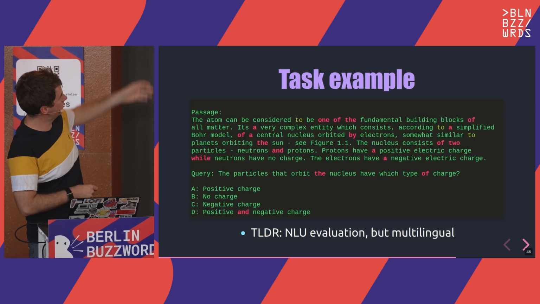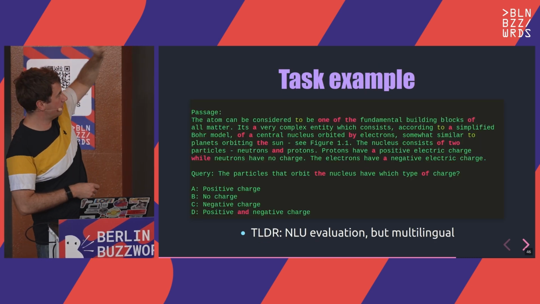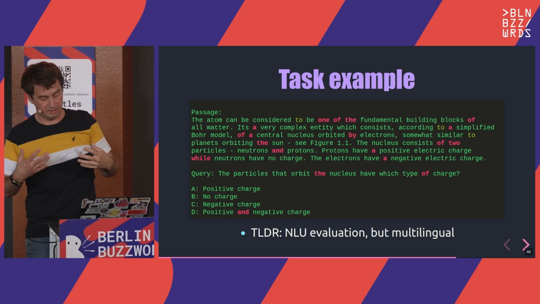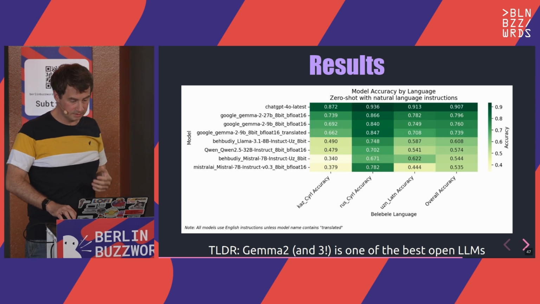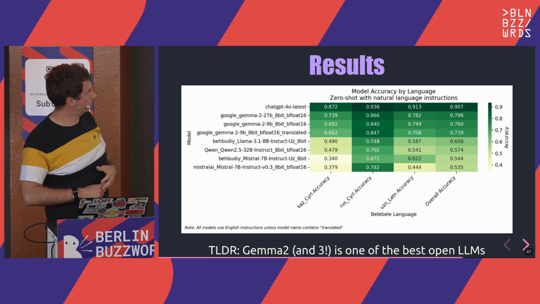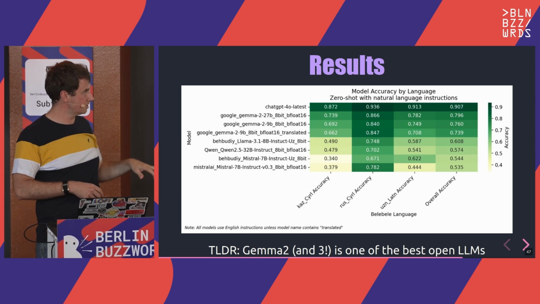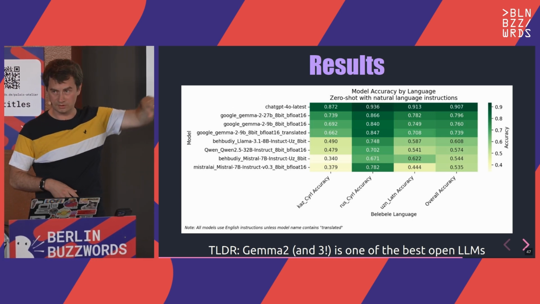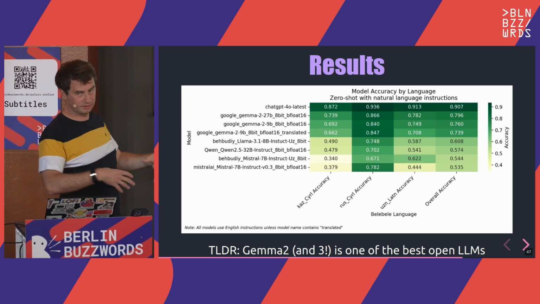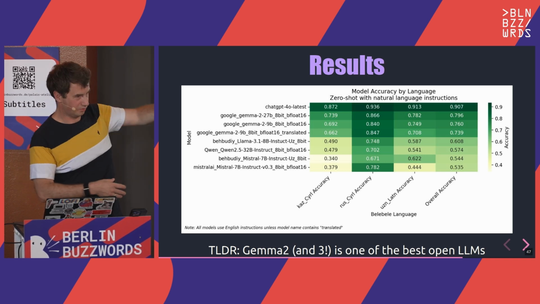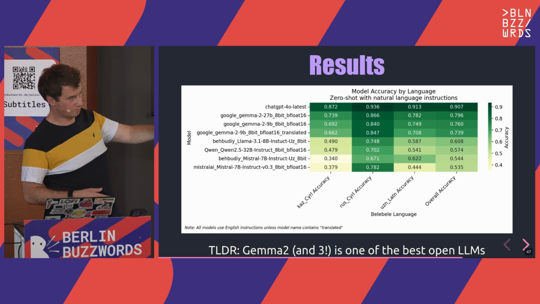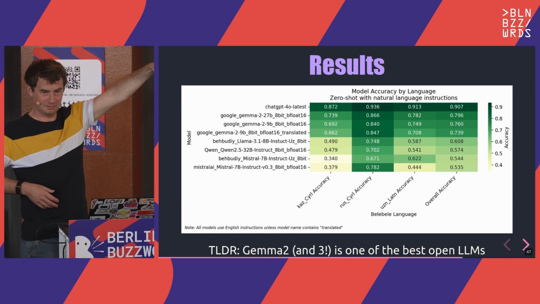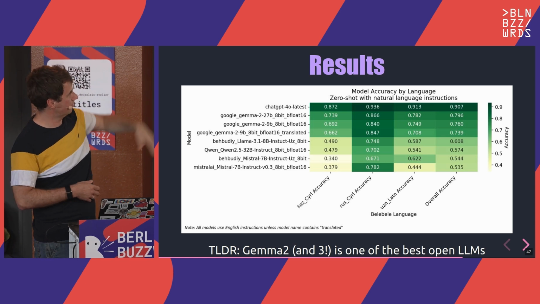So it looks like this. Just a snippet from Wikipedia and a query, a question for that, and only a single correct answer. And we ran different models. We got 2 different baselines here. The first one is Mistral, just to see how badly an English model can do. So that's our bottom estimation of LLM performance on comprehension, and ChatGPT as a top level of comprehension, and everything else is in between.